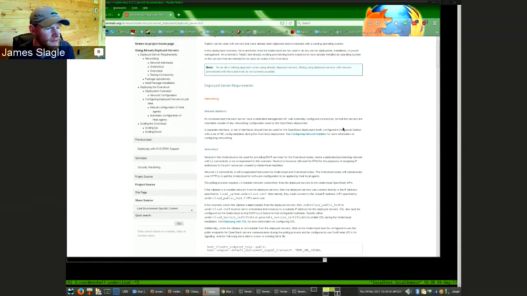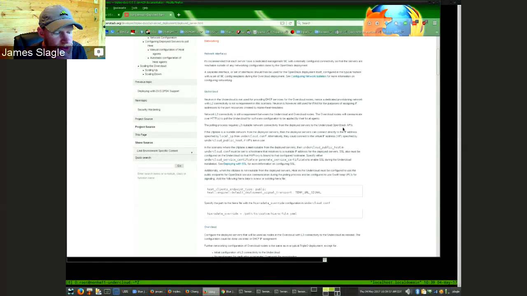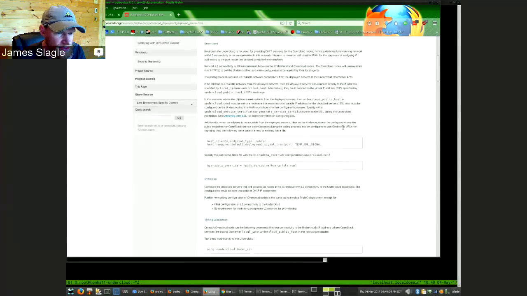Some of the things you have to think about when you're setting this up is that not all your nodes are going to be connected to your provisioning network by default. That was a pre-existing requirement whenever you used TripleO previously: all of your overcloud nodes have to be connected to the same provisioning network so that we can do PXE on that network and have the DHCP requests flow back to the undercloud. And so obviously they're going to be getting an IP address that gives them a route directly to the undercloud. Well, if you're not actually provisioning your nodes, then there's no need to have that requirement.